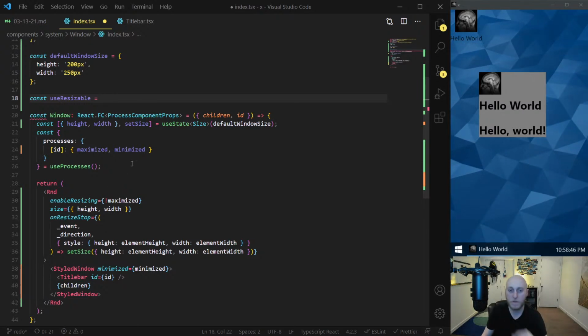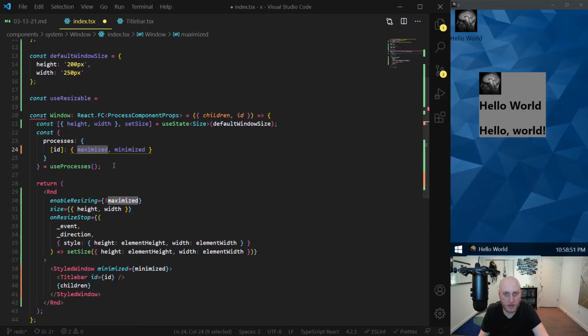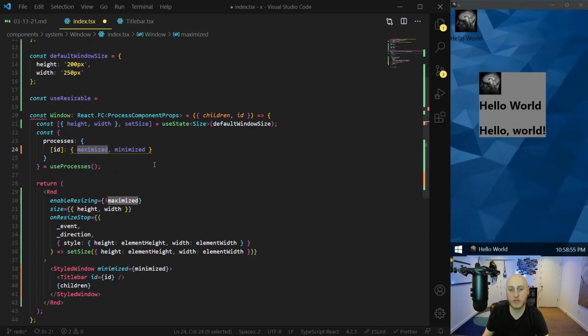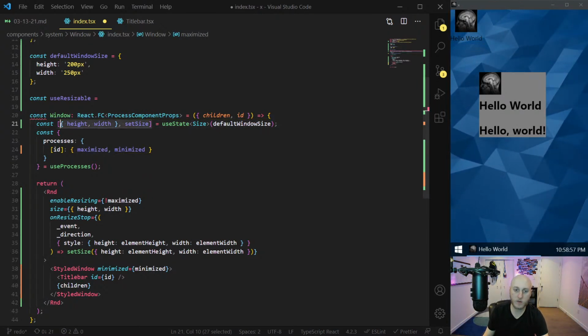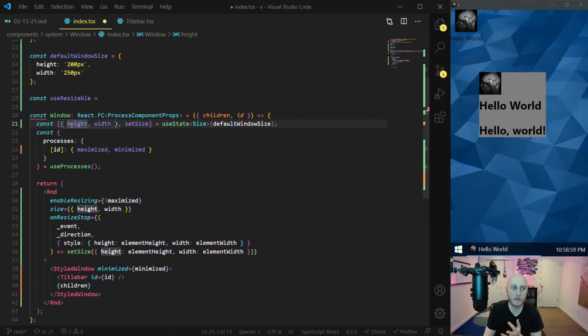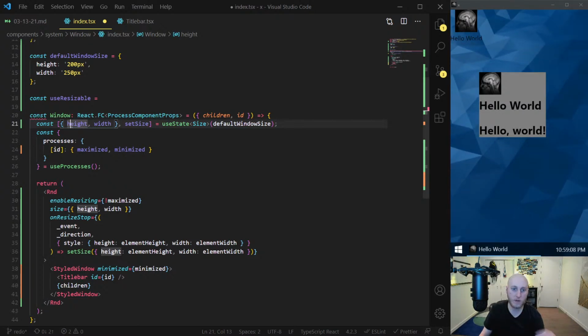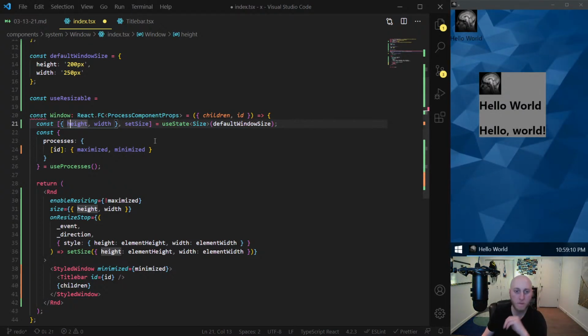The only thing that I need to know from it is the maximize state, actually, because what I want the use resizable to return is the same stuff that's going right here, basically the height, the width, and I want a function that I can drop into the on resize stop area that'll just update size for me without me having to worry about it.